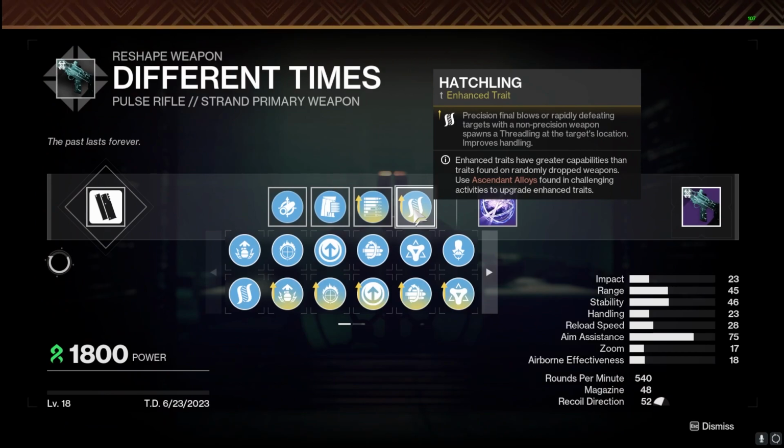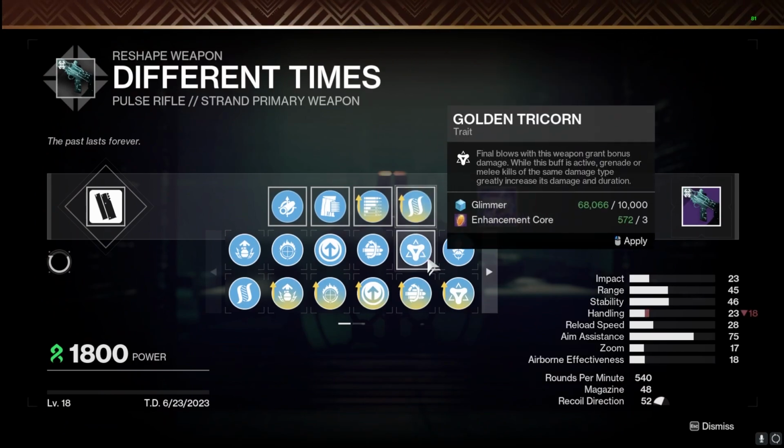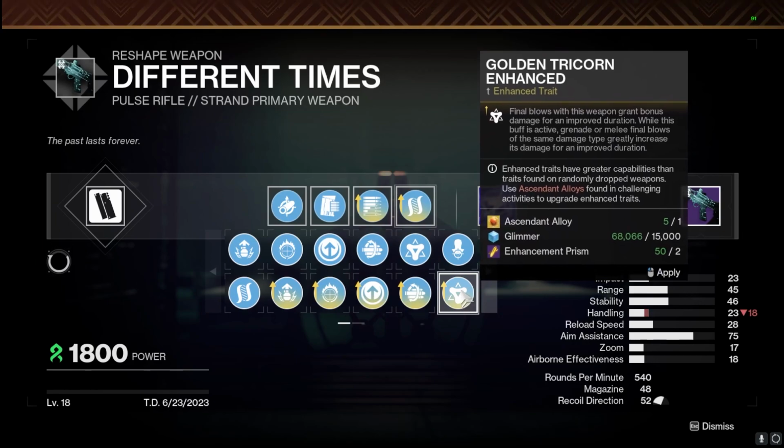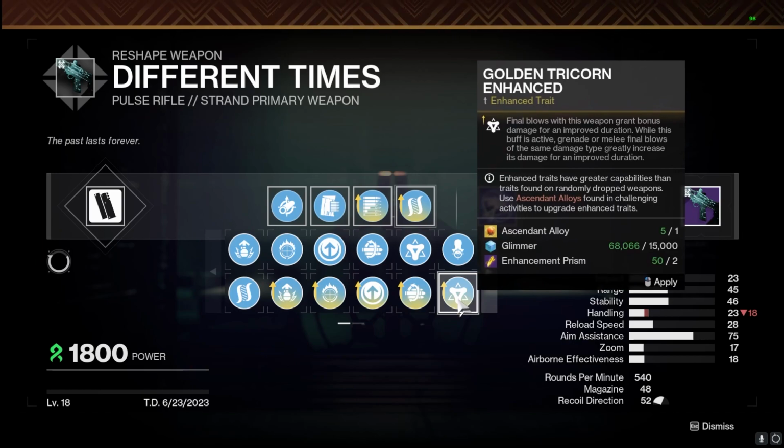Now, in our fourth column, like I said, I'm going with Hatchling easily as my God Roll, but there are some very, very good options as well. I personally like Golden Tricorn as a very, very close second. I might craft it as well with this and give it a try, but it gives us that nice bonus damage for an increased time. While this is happening, we get grenade and melee final blows of the same damage type, which greatly improves its damage. So when we're getting those Strand threadling grenade defeats as well as our melee defeats, this will do some nice extra damage, helping those out collectively.